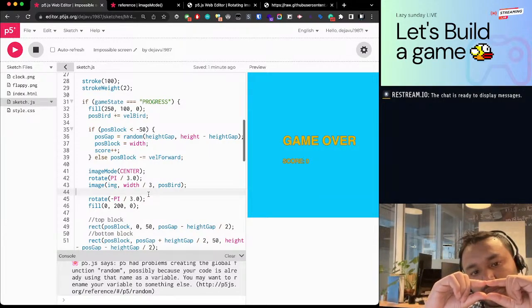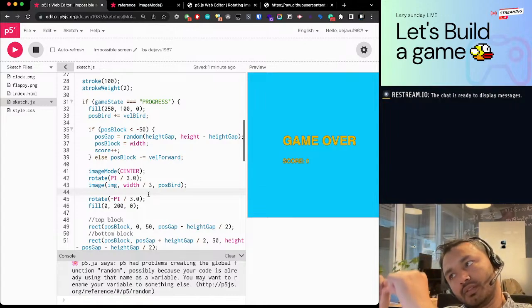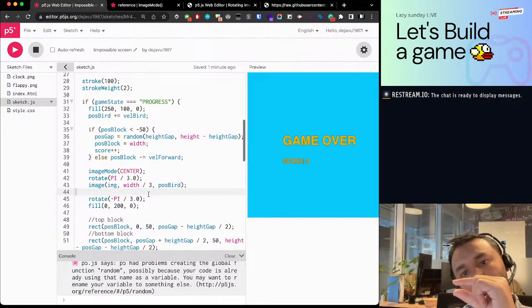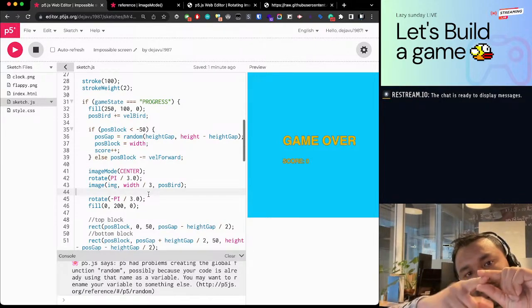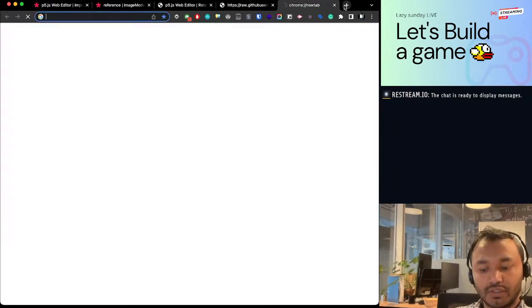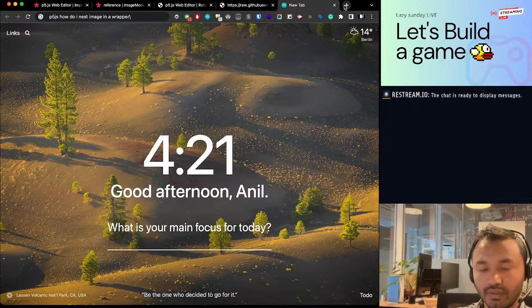That way, wrapper can still be flying in our previous way, but we can still rotate the bird inside it. So the question is, P5.js, how do I nest image in a wrapper or something like that?